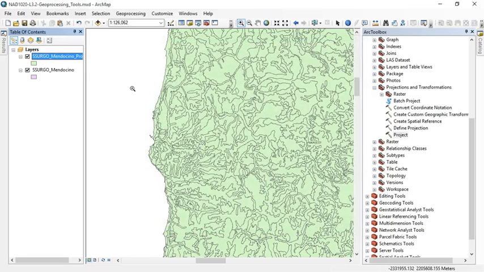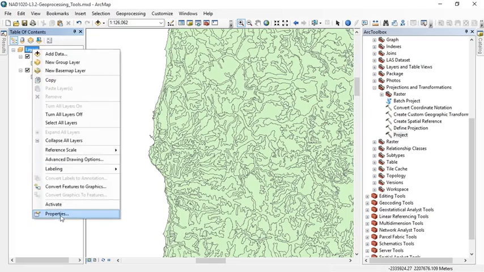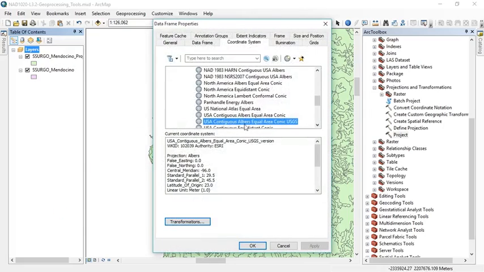Well, first, they encode for the same locations, right? So we expect that they should show up in the same way on the map. Second, the data frame has its own coordinate system, which was set when I added the first layer to this map. So it matches the first layer we had.